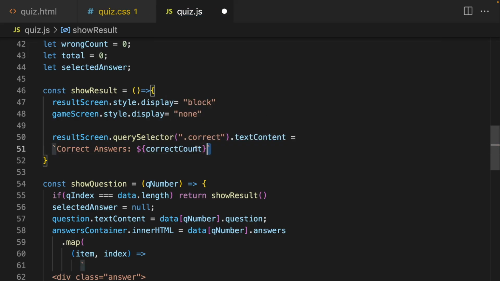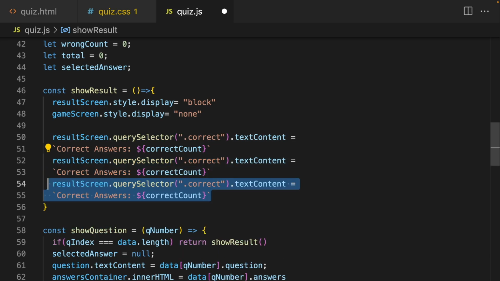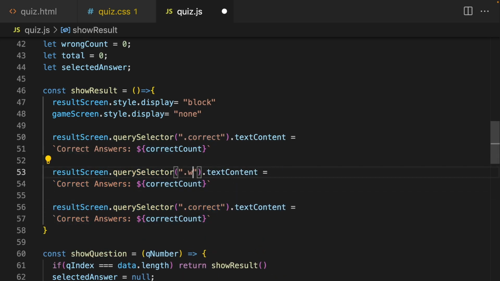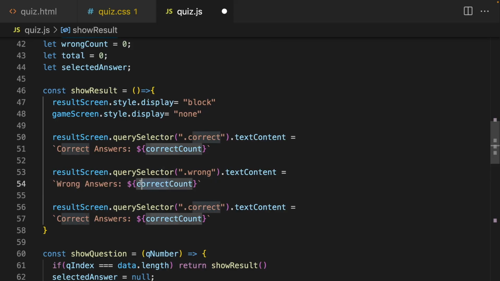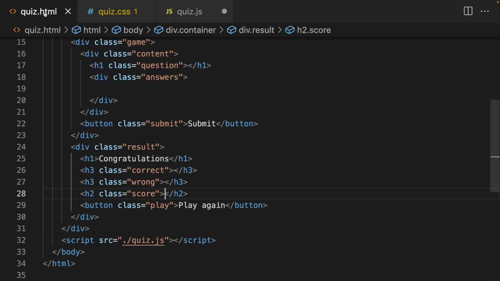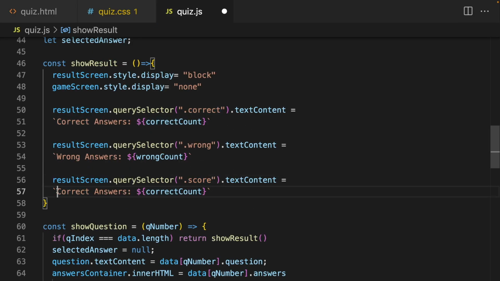I will do the same thing for wrong and score. Let's separate them. Wrong answers will be wrong count. And finally, what was the name? Score. And it's going to be score.